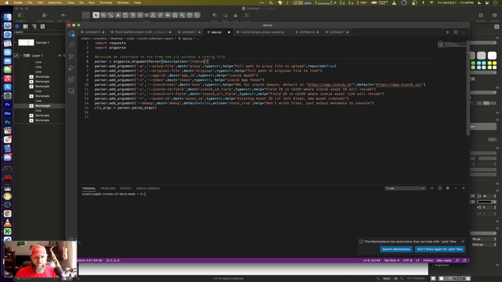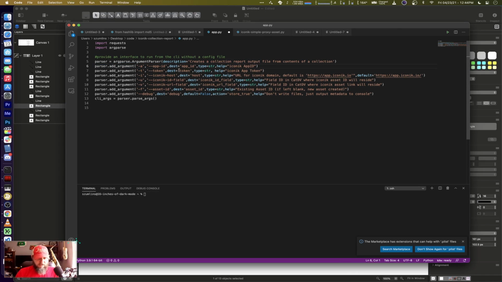So, creates a collection report output file from content of a collection. All right. And we don't need proxy file. We don't need original file. App ID and token we need. Iconik host we need. Iconik ID field we don't need. We do need a collection ID that's not here. /c, and we'll call that collection ID, and destination is collection.